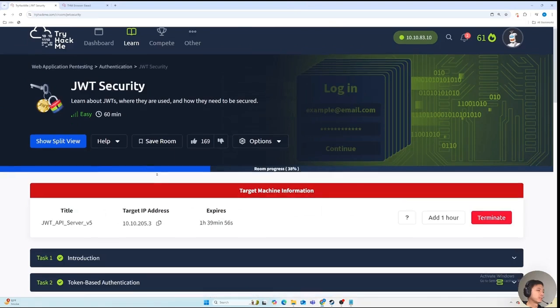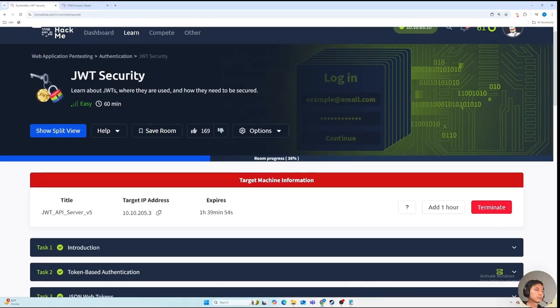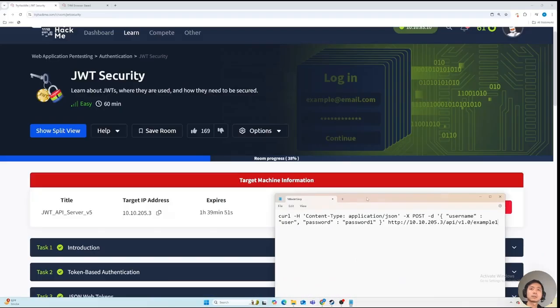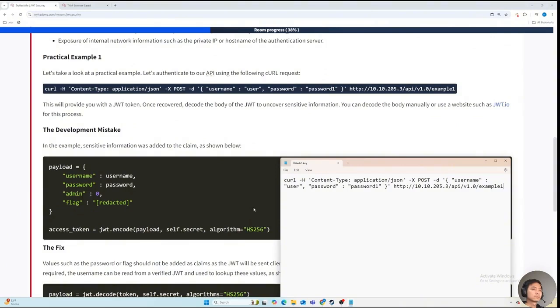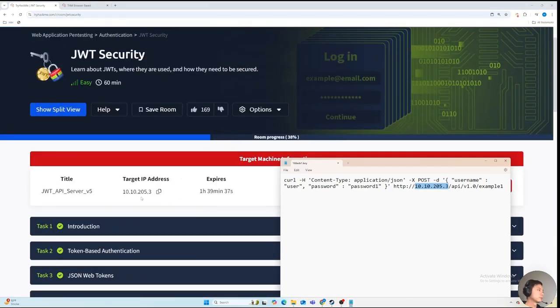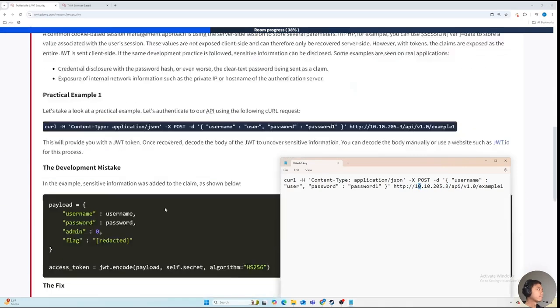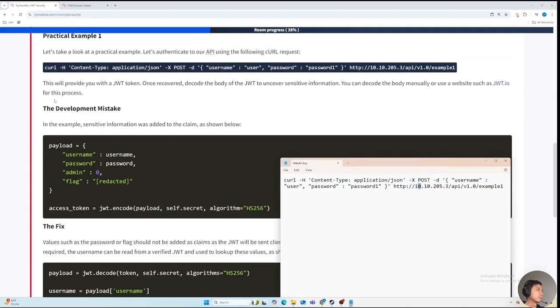And let's see, this is the IP address. Change to a file. So that's correct. This will provide us with a JWT token.